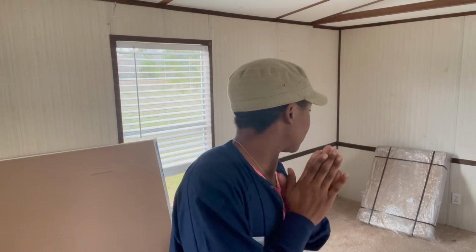So, like I said, it's the vanity over there. I can't wait to show you all, but I'm not going to show y'all any picture. I want to show y'all when it's finally in and installed. I'm going to keep y'all in suspense and let y'all see it when it's finally done.